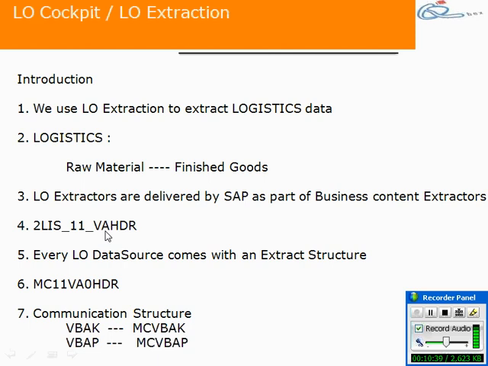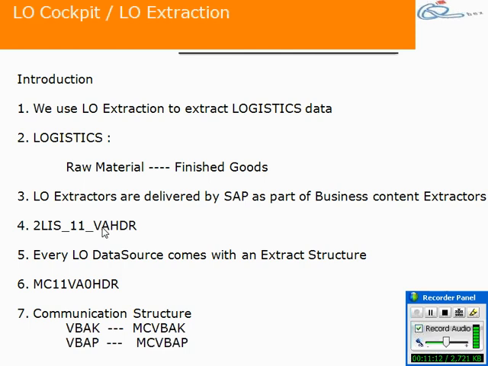The next two characters, VA, is actually the event of that particular respective application. 11 is indicating the sales orders, and VA is the event of that particular sales order. Normally, the transaction code to create a new sales order is VA01. To change it is VA02. To display it is VA03. So all the programs associated with the sales orders are triggered with the event VA.